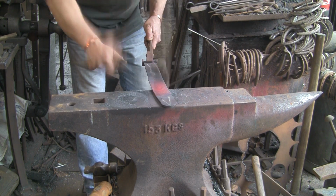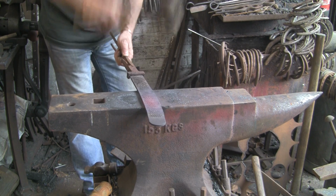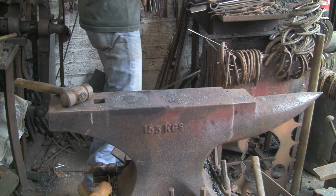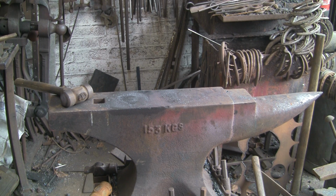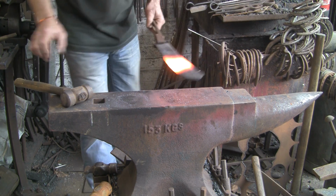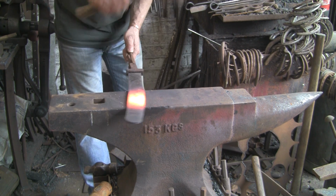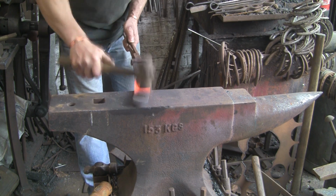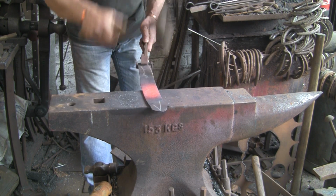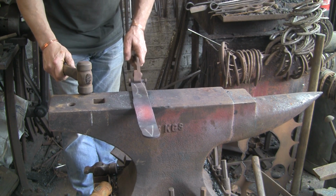You can see that's just spread it out, it is about 1/4 of an inch I reckon. That's given me a bit of extra, and it's forged the teeth back into the body. We don't have to grind them off. That's probably the only other bit I will do, might get the rest of it hot and just hammer the teeth back into the material so I don't have to grind them. Yeah, I think you can see there from that how much extra that's gained me.